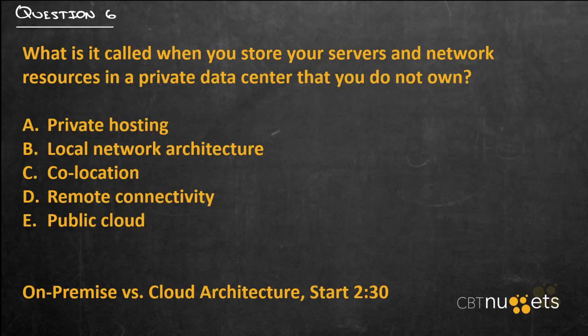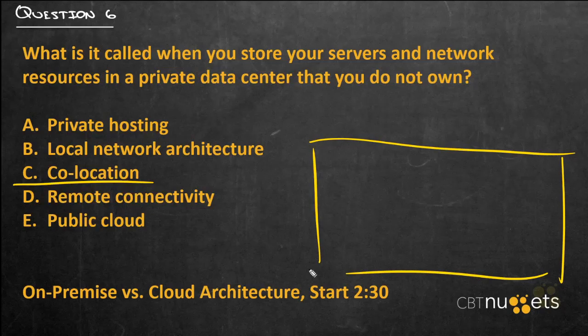Last one, question 6. What is it called when you store your servers and network resources in a private data center that you do not own? The answer is colocation. That's the word I struggled with in that video. I'm like, I got to make a question out of that. Colocation means you go into a data center, which is often a large building. Like in Arizona, we have Iron Mountain data centers, and we go into those.